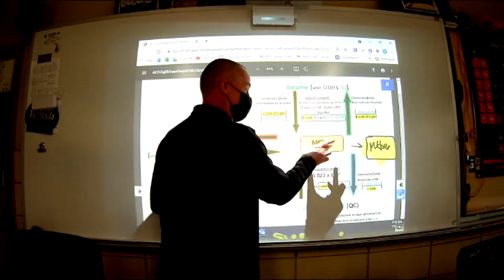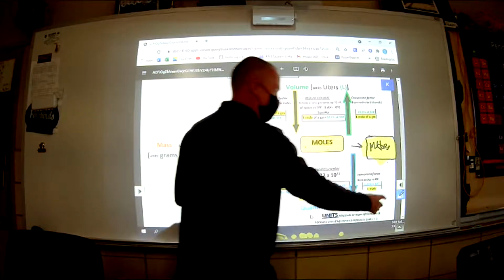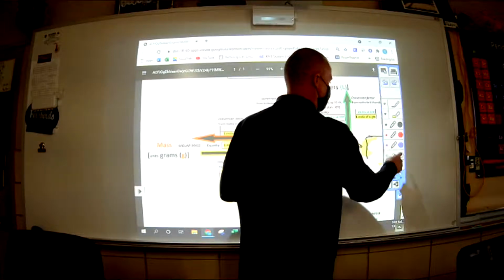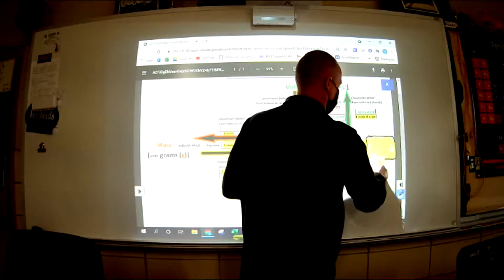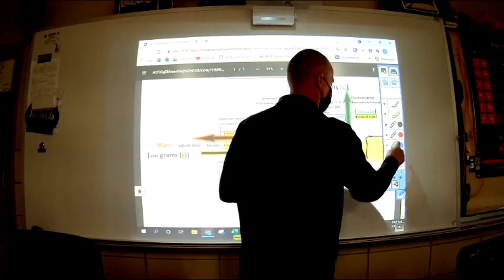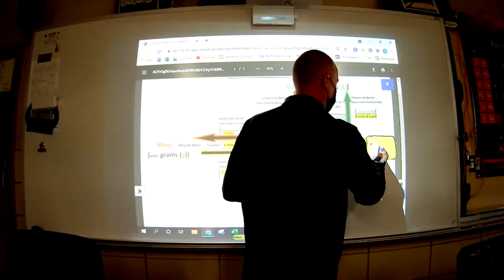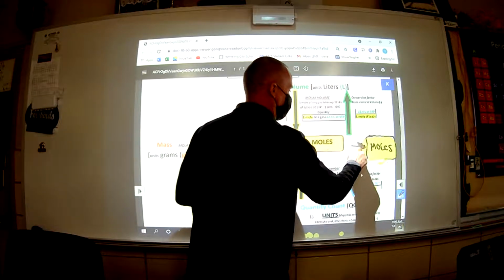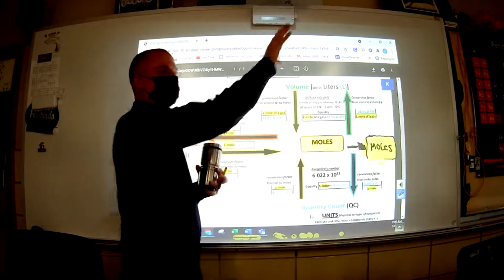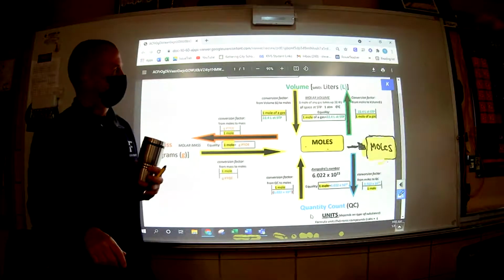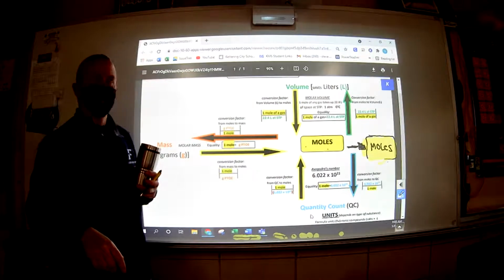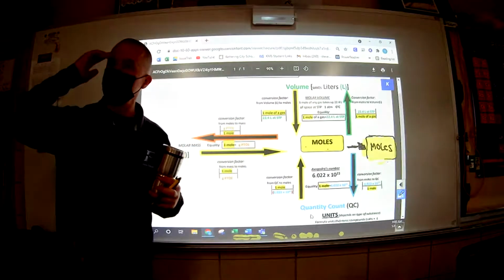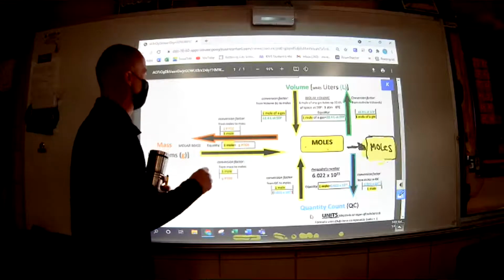We can convert moles of one thing to moles of another thing. It is moles that lies out here in this uncharted, undiscovered world. It's moles. We now can successfully relate moles of one thing to moles of another thing. We have an arrow that will now take us this direction. What is it that relates moles of one thing to moles of another thing? That is the question. Let me show you this.